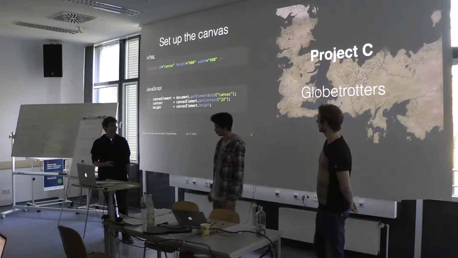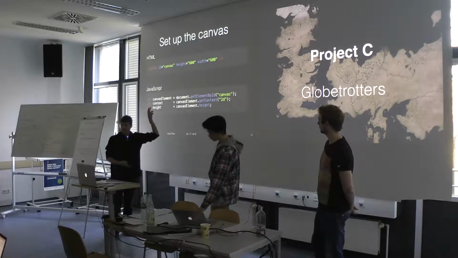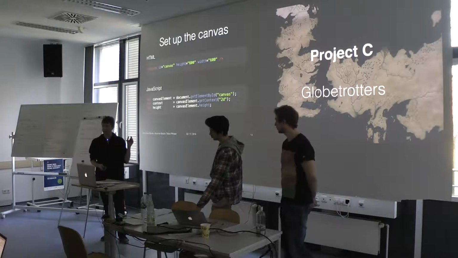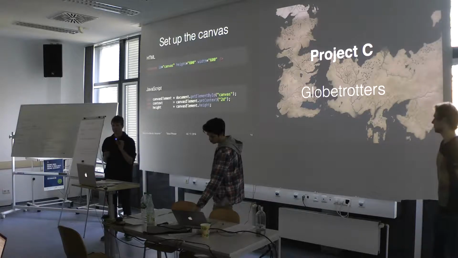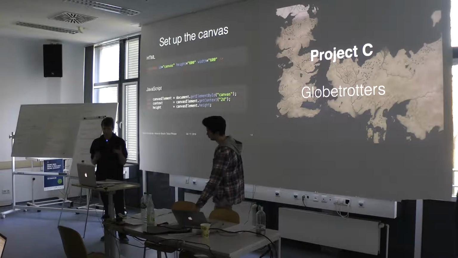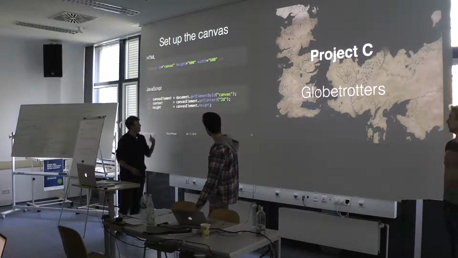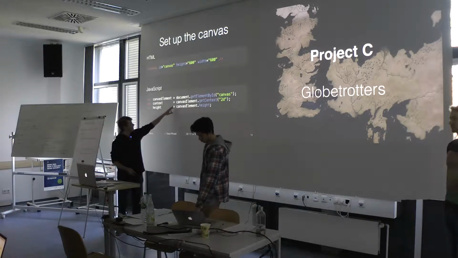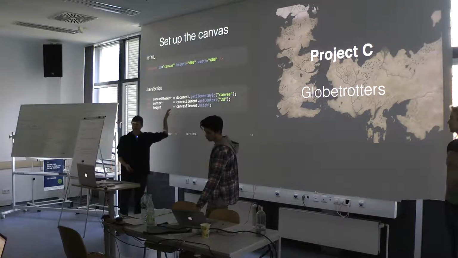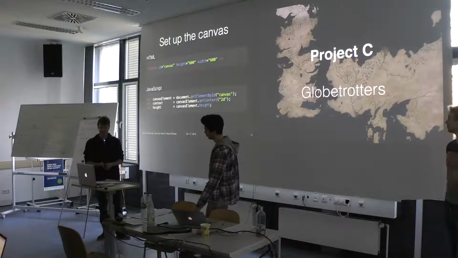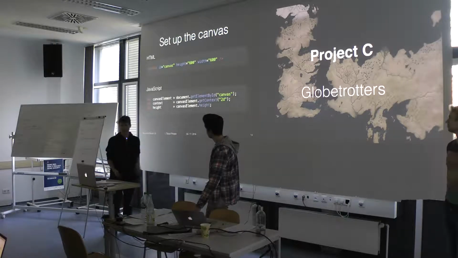It's quite easy, so I have the canvas element in HTML. It is important to have width and height specified. Otherwise, I have a canvas with zero height, zero width, and it's no canvas, so you can't draw on a non-existing canvas. The next thing is I have to find the canvas element in the DOM. And I have to get the drawing context. This drawing context provides all the features I need, like drawing the line. But I have an example, and the height I need later for the example.